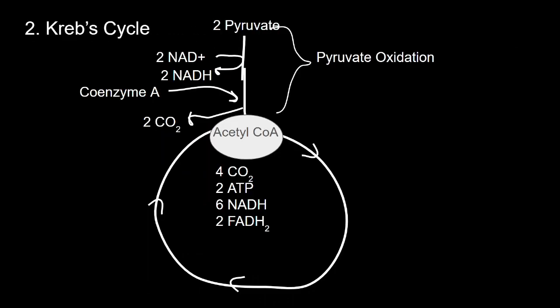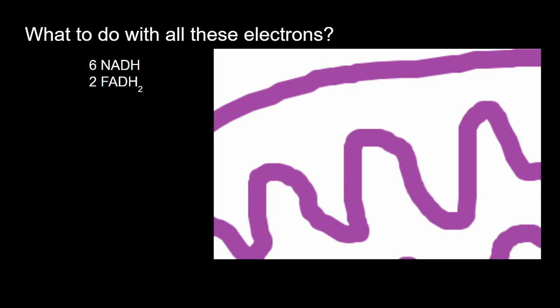So basically, we've gotten rid of all our carbon. We've gotten all the ATP that we could directly from the glucose. So now what we have is a ton of electrons. And now we're going to see how those electrons are going to be used. So we got 6 NADH from the Krebs cycle and 2 FADH2, right? And actually, earlier, what this should be is 10 because we have 2 from glycolysis and 2 from the Krebs cycle as well. We just have a bunch of NADH and FADH2.